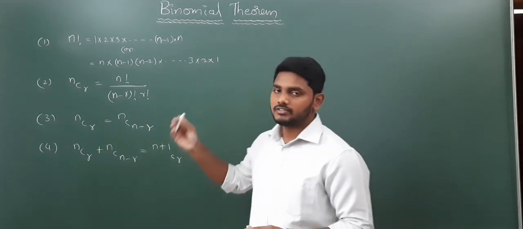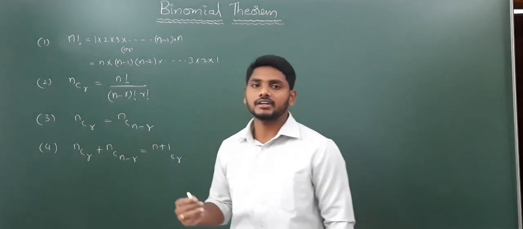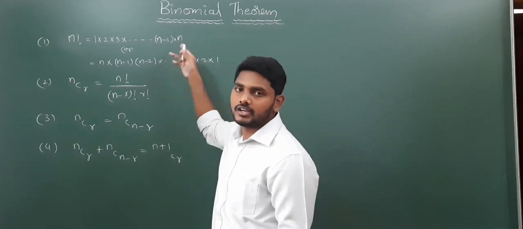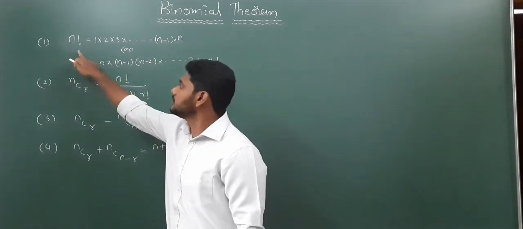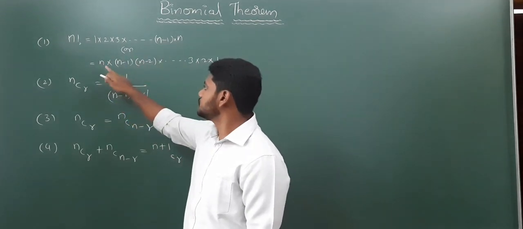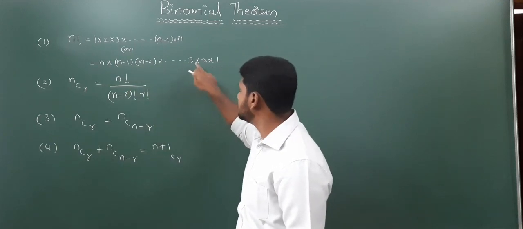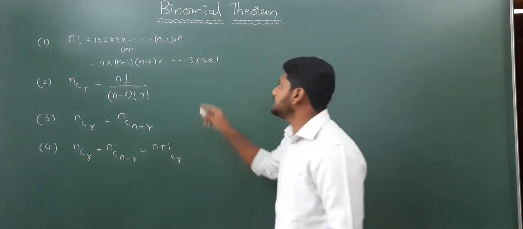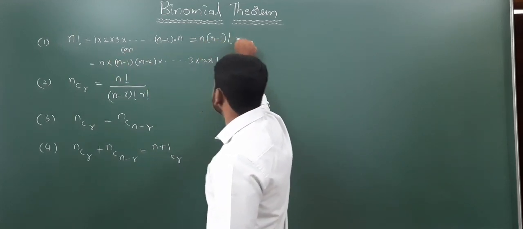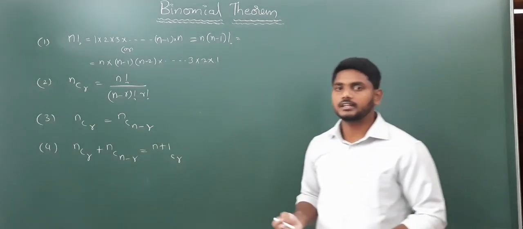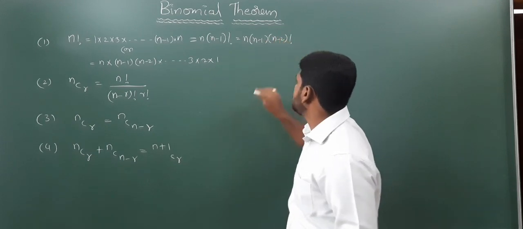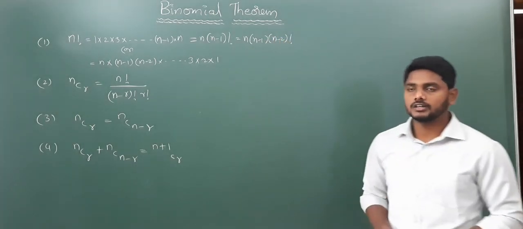So the formulas are nothing but very simple values. Those are n factorial, nothing but factorial. N factorial means what? Product from 1, 2, 3, and so on up to n. Or we can also write in descending order, like n, next n minus 1, like 5 means 5 into 4, 5 minus 1, 5 minus 2. So n into n minus 1 into n minus 2, and so on up to 3 into 2 into 1, right? And at the same time, n factorial we can also write as n into n minus 1 factorial, right? Like 5 factorial means 5 into 4 factorial, or we can also write n into n minus 1 into n minus 2 factorial, or into n minus 3 factorial based on our requirement.